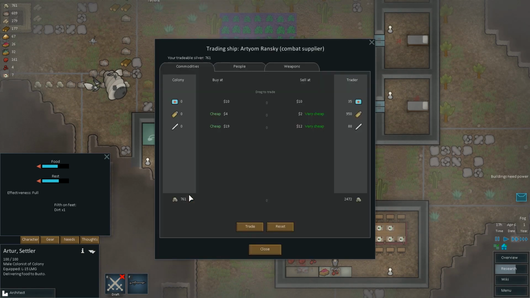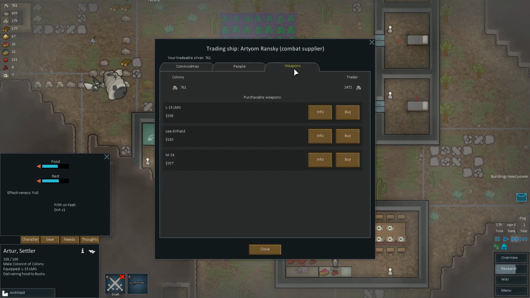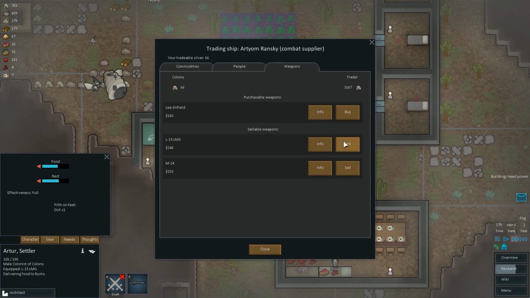Ooh. Artyom. That's the one. We don't have those missiles yet. Holy crap, they sell well, though. M24? Single shot. Slow aim. Really, really good range, though. And really good damage. Buy, and buy another light machine gun too, because why not?